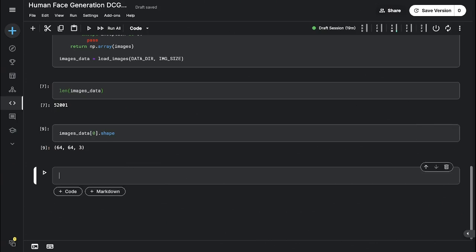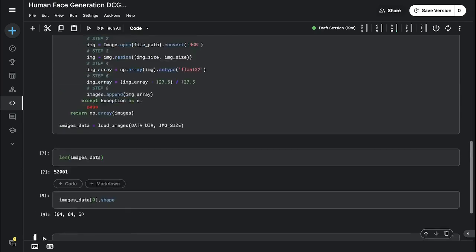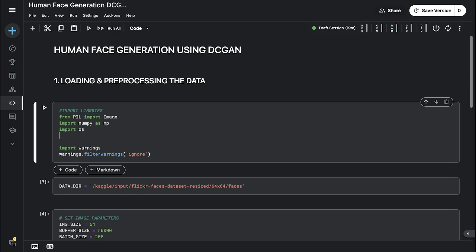So here I will say batch and shuffle the data. So let me just say here train dataset, which will consist of our batch dataset, and here we will say tf. Now we require TensorFlow as well, so let me import that first. Here I will say import tensorflow as tf.